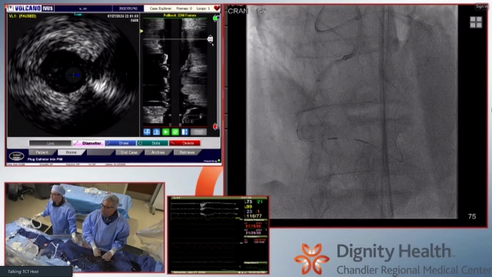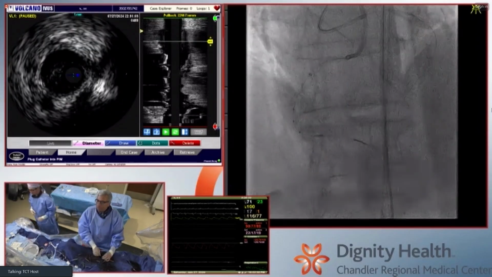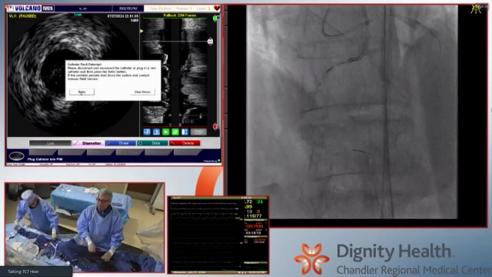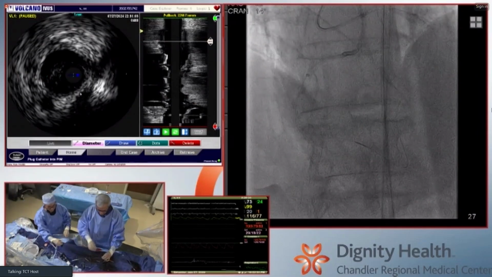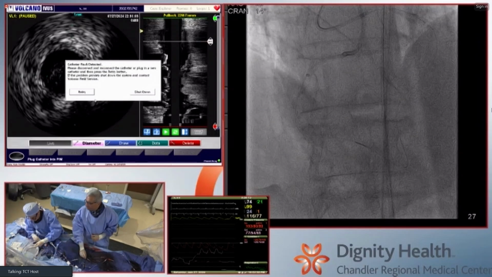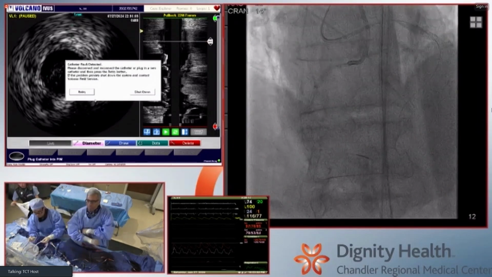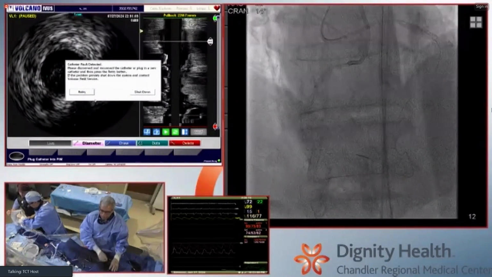I think the point of this IVUS picture is how to deal with the calcium. In much of the place, we are in the subintima, looking at the calcium from the subintimal space. Recently we evaluated what is the key to stent expansion when you are in the subintima. Number one, look for the subintimal calcium. If that is very consistent shadowing, that's bad calcium. Number two is the vessel size.